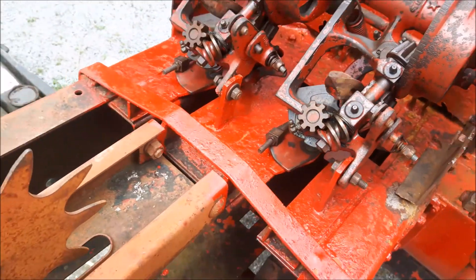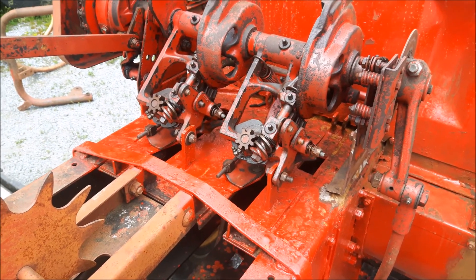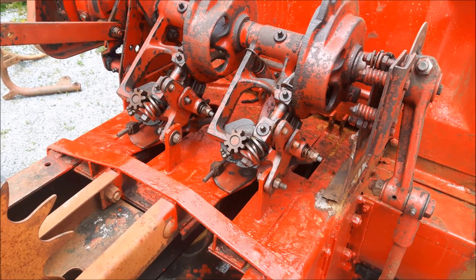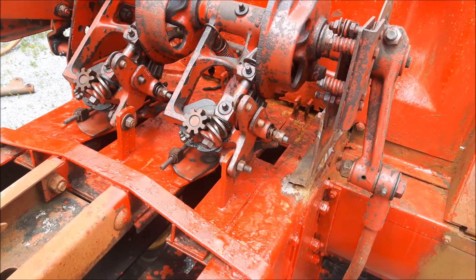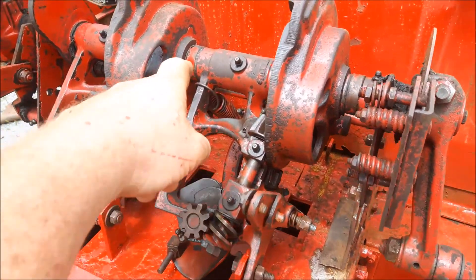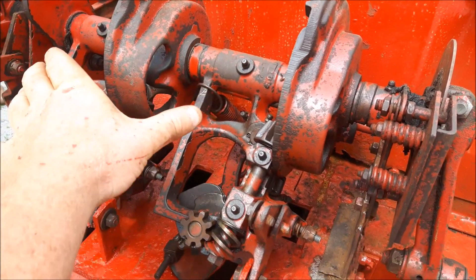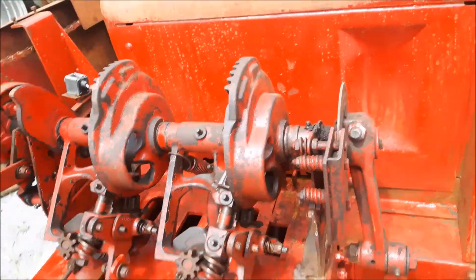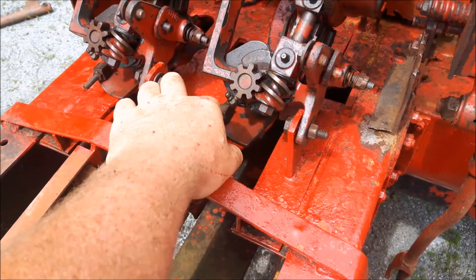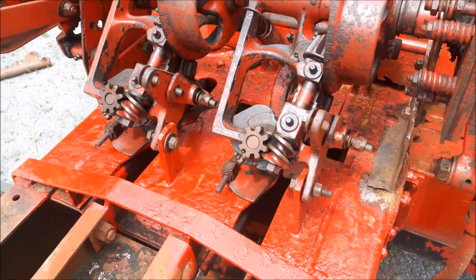I got the needles all coming right up through good. Now for the big difference - on the 67, I have no idea why, but they didn't have this spacer in there. So on the 311, that was the difference: the yoke needles are half an inch apart further. What happened is I had to trim out half an inch and cut this bracket, move it over half an inch, so everything had to be moved over half an inch just on this side.